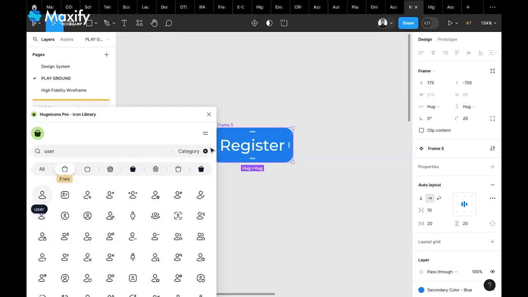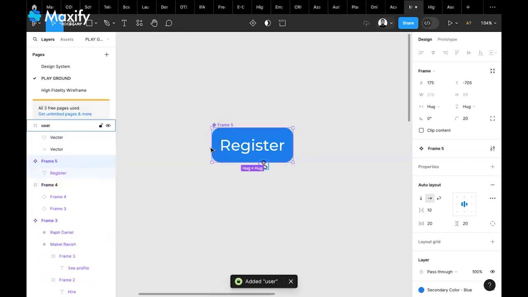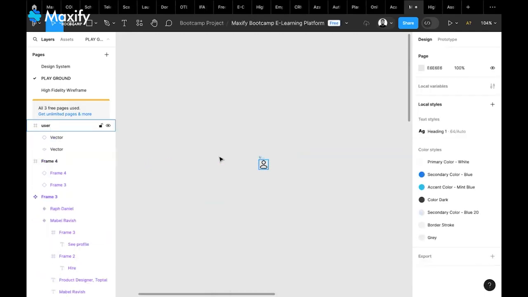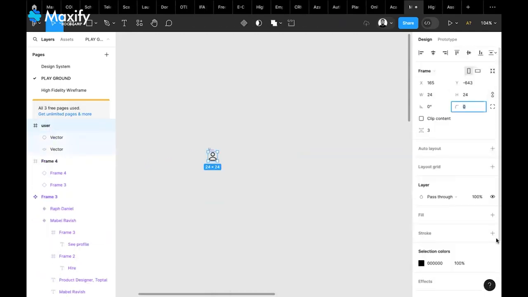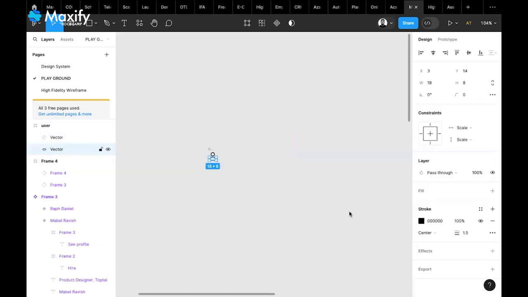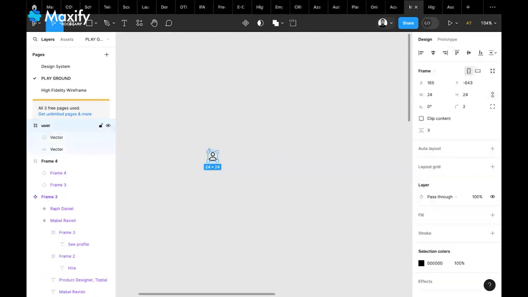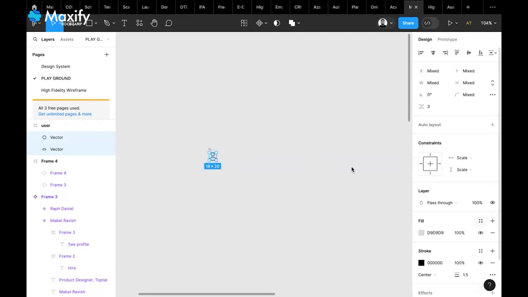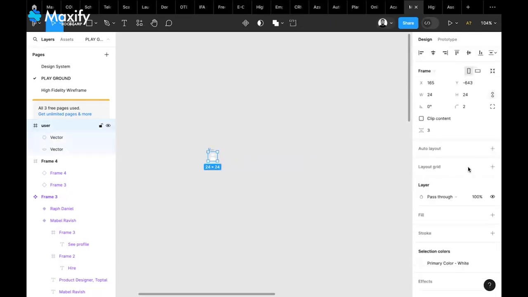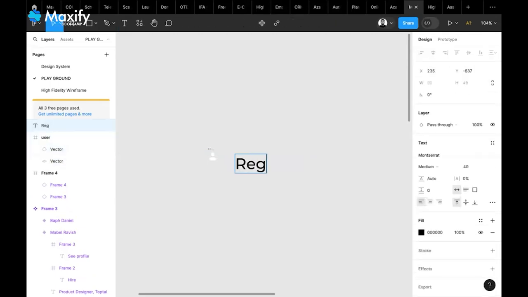Let me fill the icon with white and then turn off the stroke. So I have this button. I also now write a text called register, and I want that register to be maybe 20 in terms of font size.